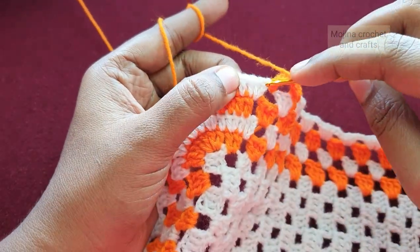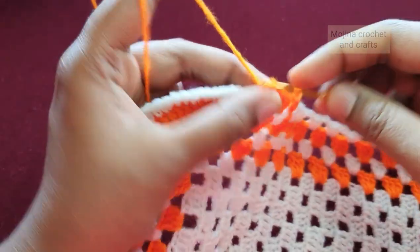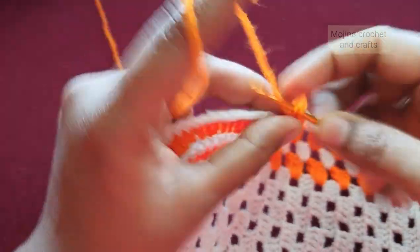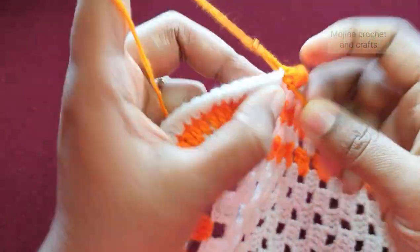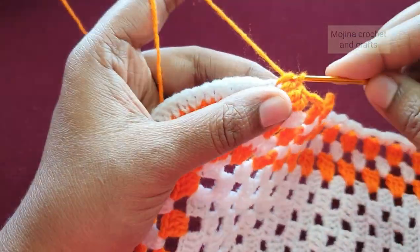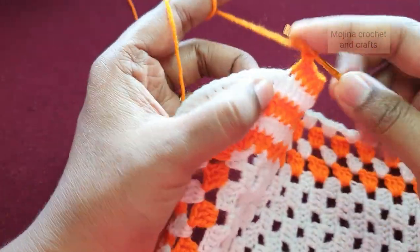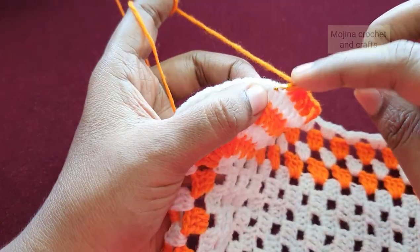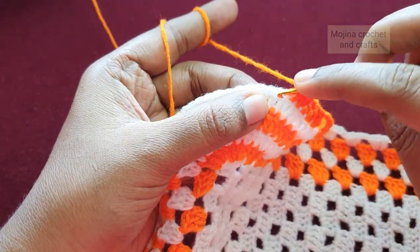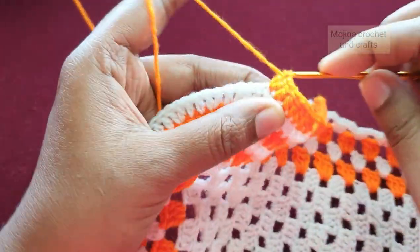We are going to skip the first 2 stitches and then work 1 double crochet into the next 6 stitches. 1, 2, 3, 4, 5, 6, and then increase in the next stitch. So 1 and 2 in the same stitch.